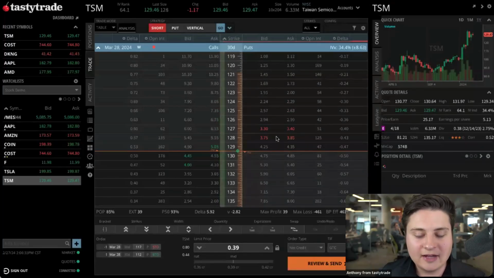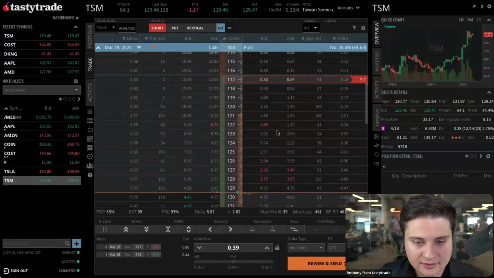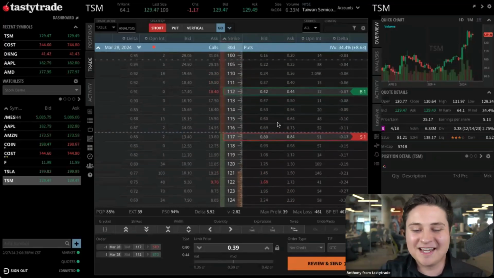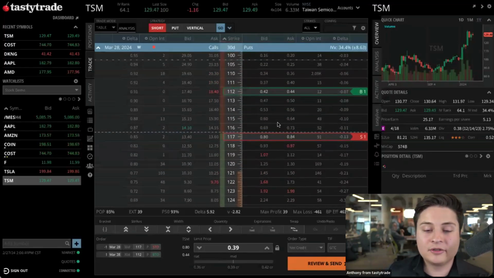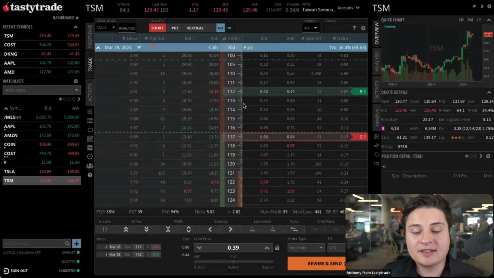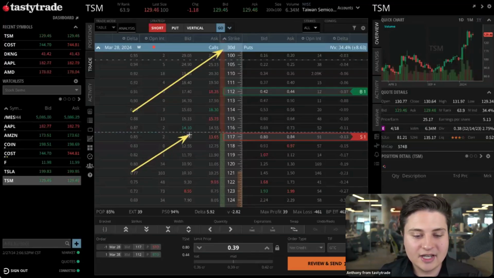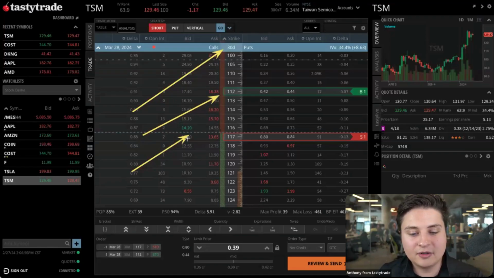And you'll notice now we have this trade queued up. Looks like since we went one standard deviation out, we had to scroll up a little bit to actually see the legs that were selected. But you'll notice now all the parameters that we had set. I mean, this trade that was queued up by the strategy selector followed all of those. So you'll see at the top, 30 days, one standard deviation out. Again, that's that blue dotted line. And then it's a $5 width from 117 to 112, $5 wide.